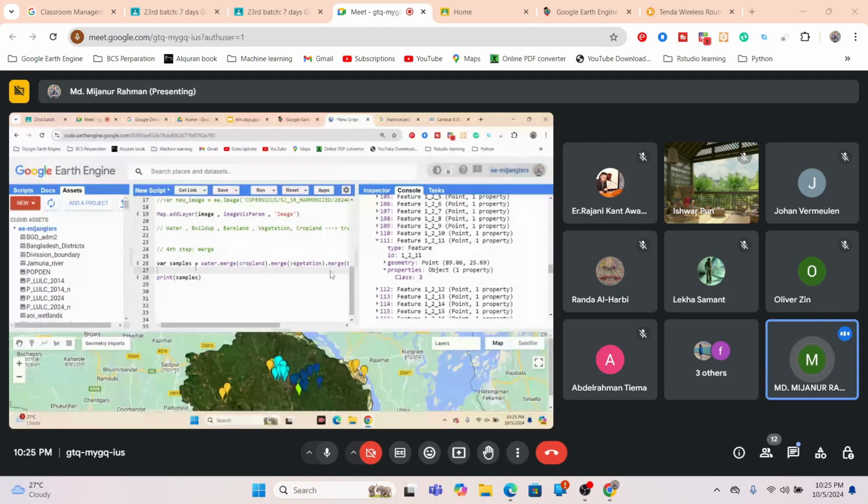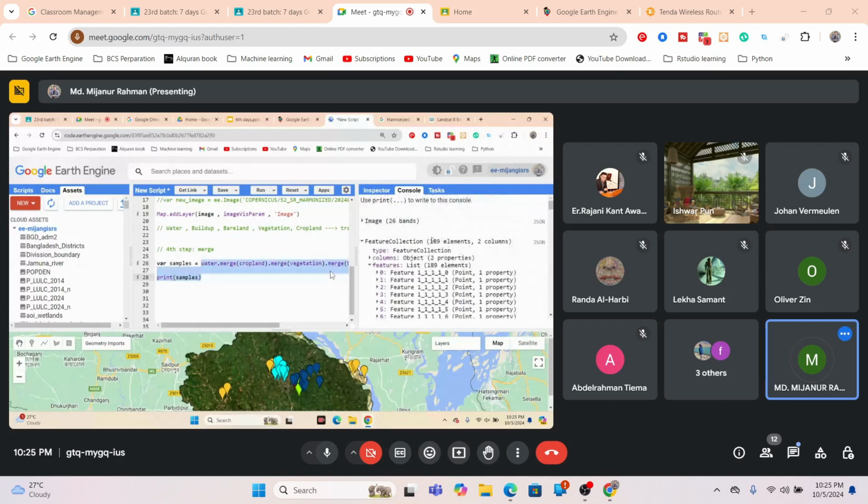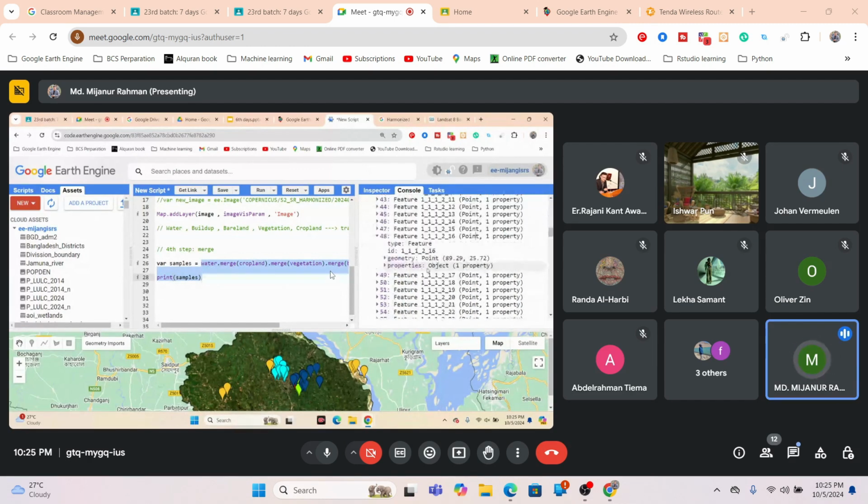Then apply the same process, just to simply merge. Okay, and then this is my training sample. Here we find out the total, how much you can see, we find out the total 189. Okay, and every data has a pre-categorized. We set the level. So basically the pre-categorized one is for cropland. We already made the pre-categorized, just add the level.